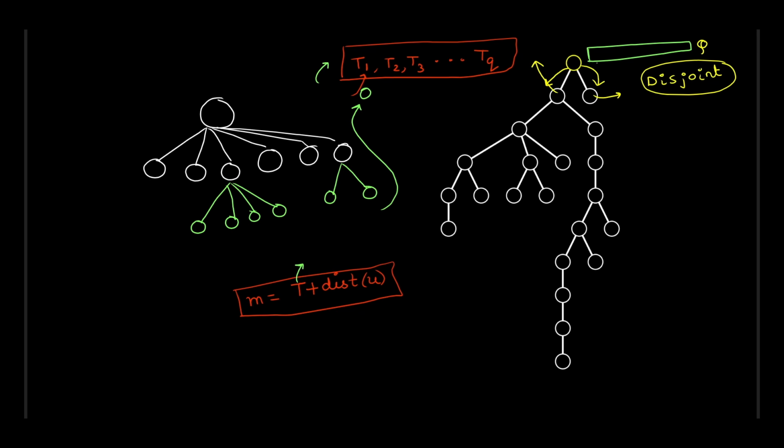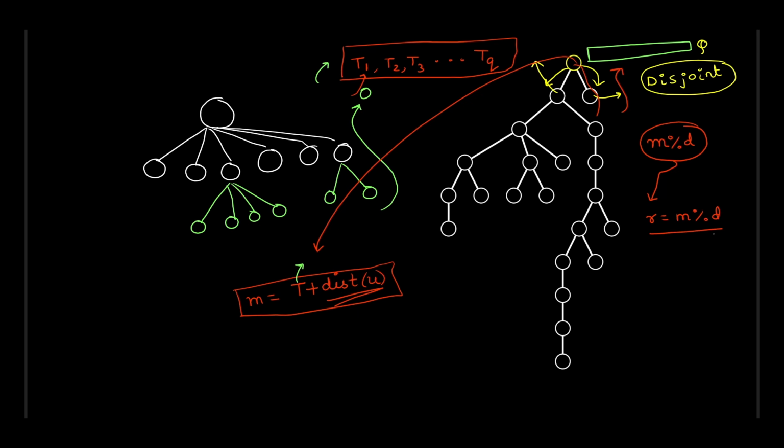So this means you can just do a regular DFS. You start with this big bucket over here and then figure out what your time is right now. Your time would be T, the original time, plus the distance of the current vertex, and then you decide which elements of the bucket go where. So you compute M modulo D, where M is the time, and all the elements would go to the child at index R, where R is equal to M modulo D.